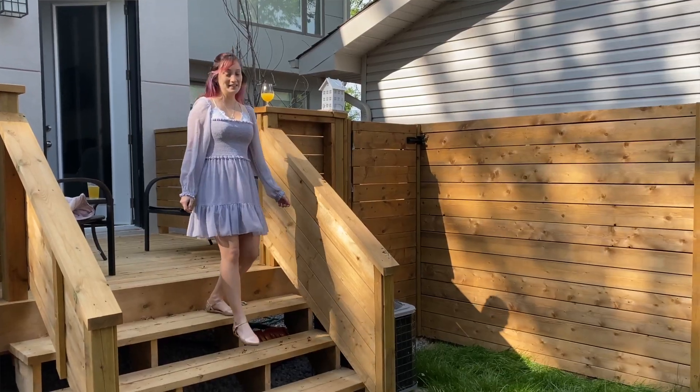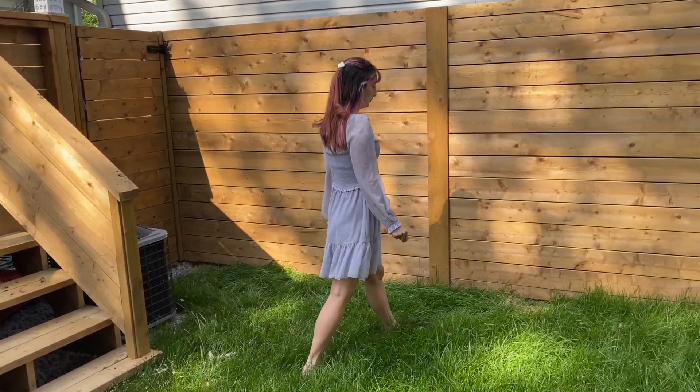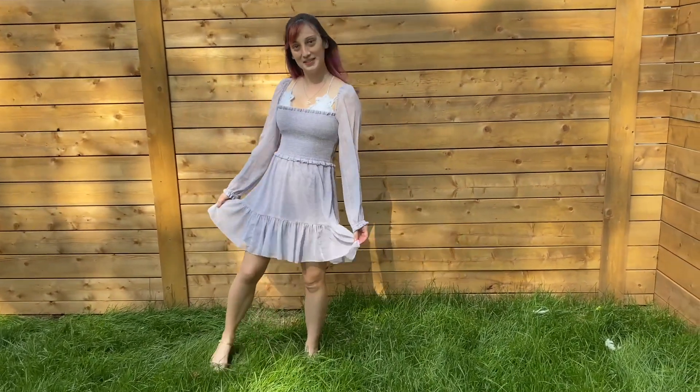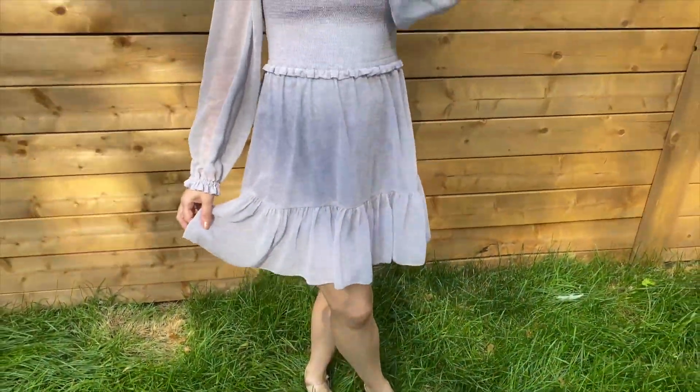On Thursday I did not film my outfit because that's the day I got my second vaccination and I was just really sore and a little under the weather. But on Friday I wore my Aritzia dress that I got in my favorite color — I just love it so much. It was a little bit colder that day, that's why I'm wearing a dress with long sleeves, but I just love the print as well, it's so subtle and pretty. I hung out in my backyard.